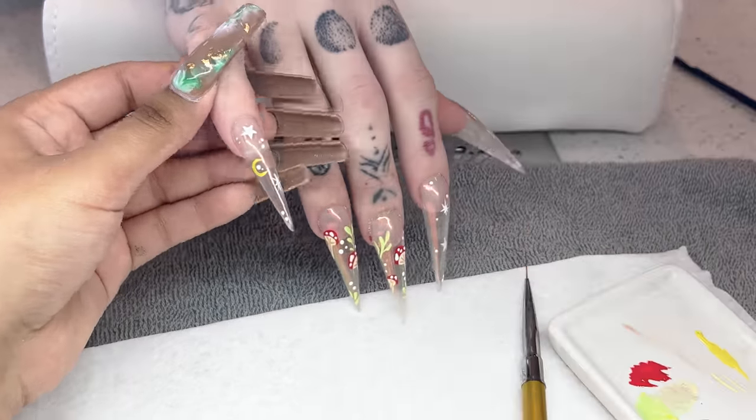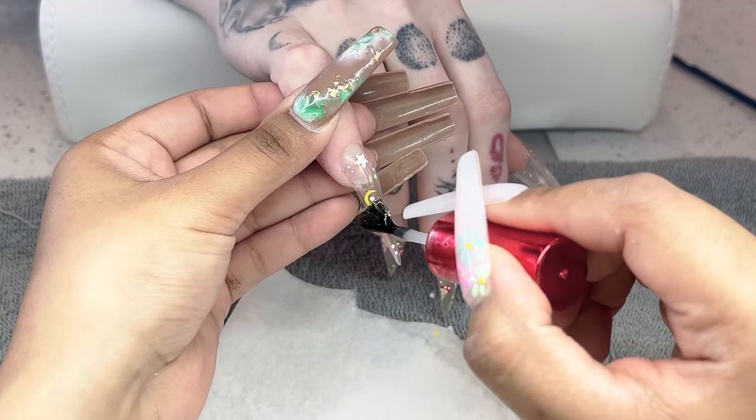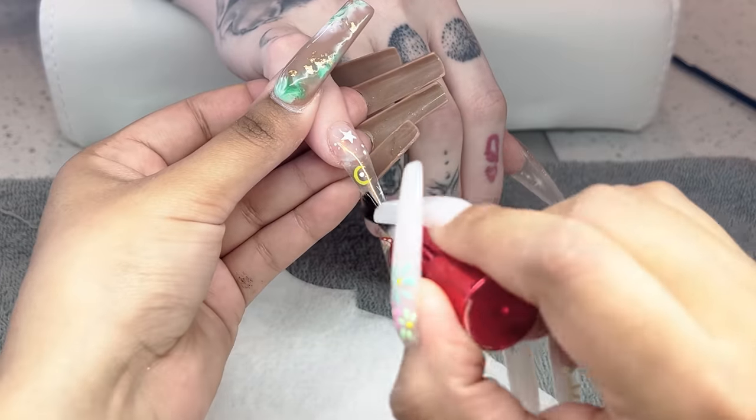Now, if you are flash curing each design as you go, make sure at the end you give it a full cure so that all the layers of that gel paint are fully cured.